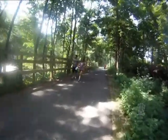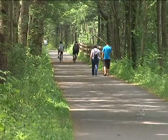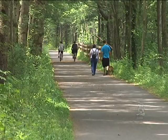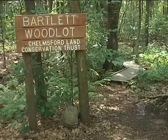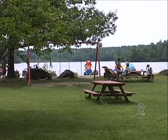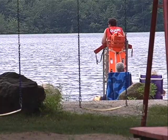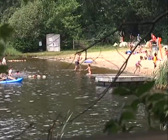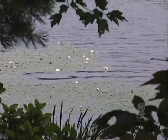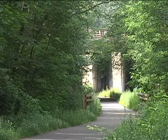As we hike along the Bay Circuit Trail, which here is also the Bruce Freeman Rail Trail, we pass many people out enjoying this resource. The trail is tree-lined, and there are woodlots and conservation lands along the way. At Hart Pond Beach, there is a lifeguard on duty, and swimmers cool off on this warm day in early summer. It's a safe area, no traffic, no cars.